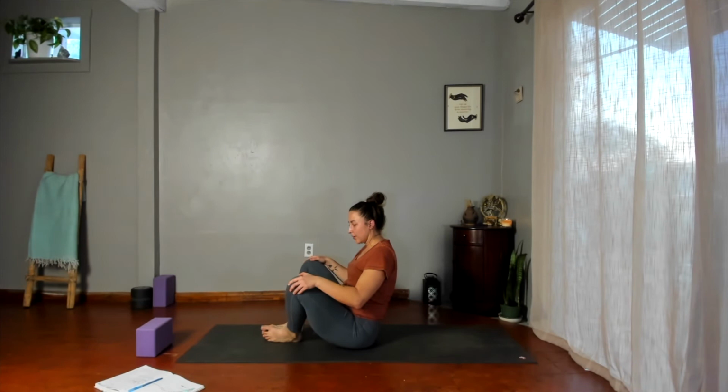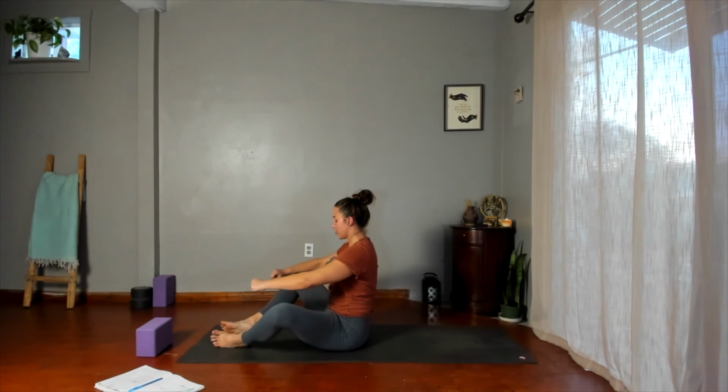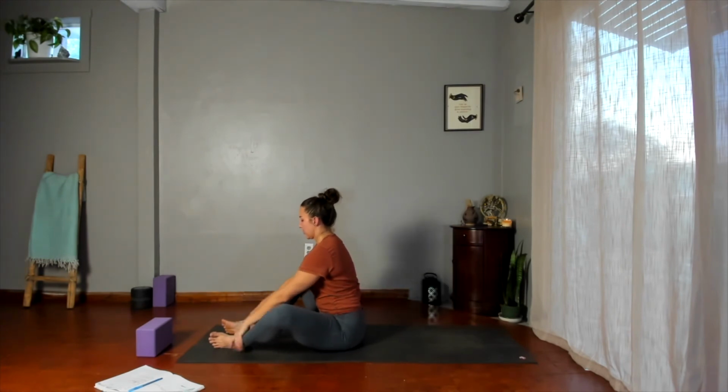Slowly sit up. Take your hands outside your knees, lift your knees up, then slide your feet forward a little bit. Take your feet about two fists width apart from the arches or from the heels, and then clamp your heels in toward your hips. Widen your knees, but don't push them down. This is very important to keep squeezing your inner thighs toward each other, and then grab onto your ankles or your inner feet with your hands. This is called Omega pose. It's prepping us for what's coming next.